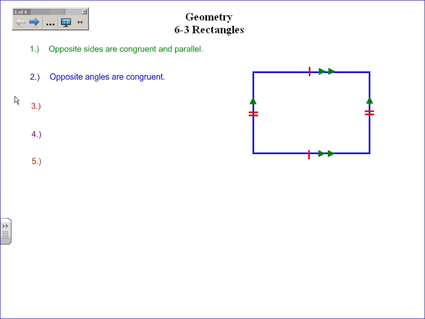And I'm not going to put the angles congruent because of something I'm going to do a little bit later in my picture there. So how about the third one? Consecutive angles are supplementary. Now remember, that's the one that's not actually a test to see if you have a parallelogram, because you could have a trapezoid as well. So don't use that one as a test. But if you know you have a parallelogram, you know you've got consecutive angles supplementary. And of course, that means angles right next to each other will add to 180.